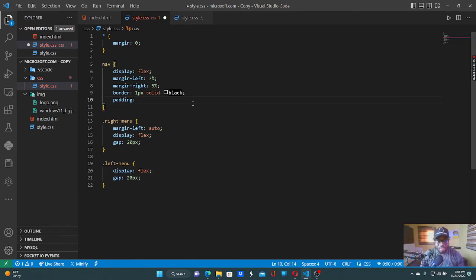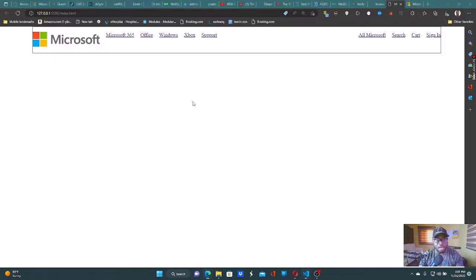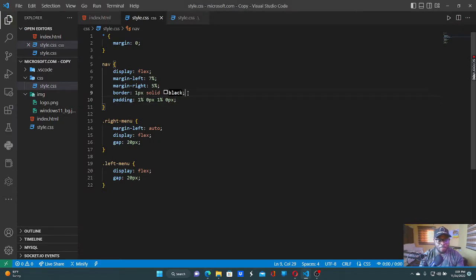Now remember Abi. So I go do 1% for top. 0%, other one will be 0 pixel. This other one will be 1% for bottom, I think, and then 0 pixel. Most see whether I correct. Okay, yeah, you see now see still remain the same. So I correct. So I command that border now.